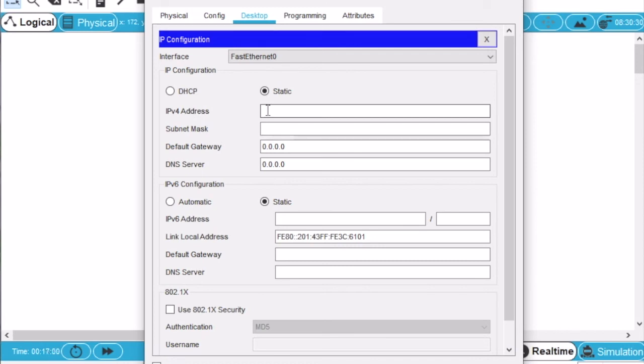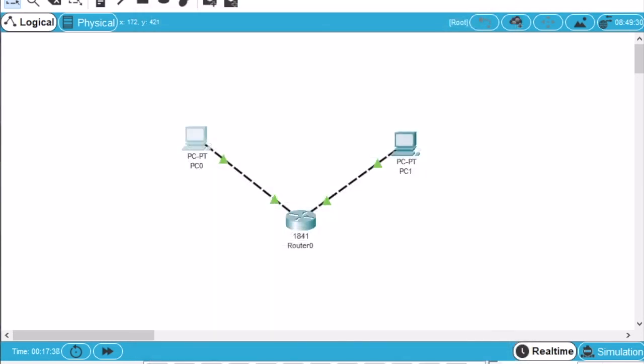Assigning our IPv4 address, we have to type 192.168.1.2, tab, with a subnet mask of 255.255.255.0, and a default gateway of 192.168.1.1. Okay, click X.